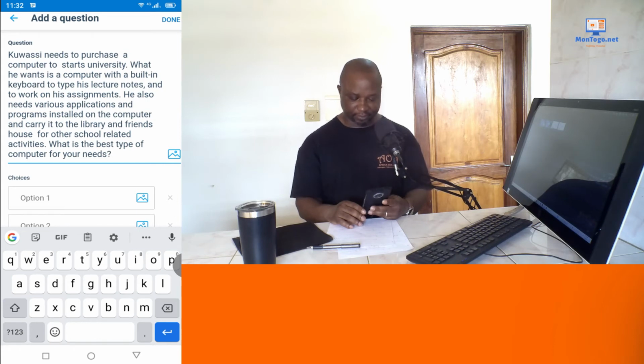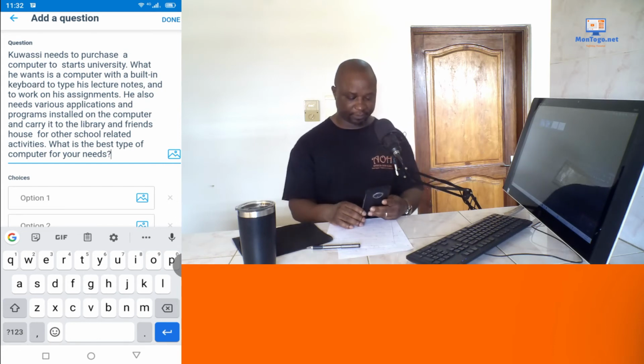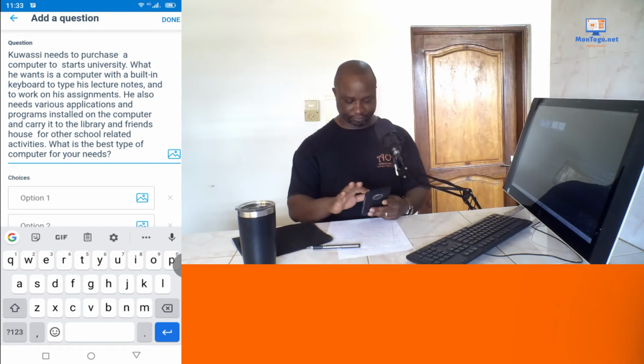What he wants is a computer with a built-in keyboard to type his lecture notes and to work on his assignments. He also needs various applications and programs installed on the computer, to carry it to the library and friends' houses for other school-related activities. What is the best type of computer for his needs?